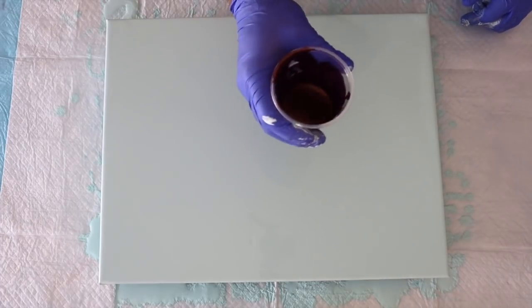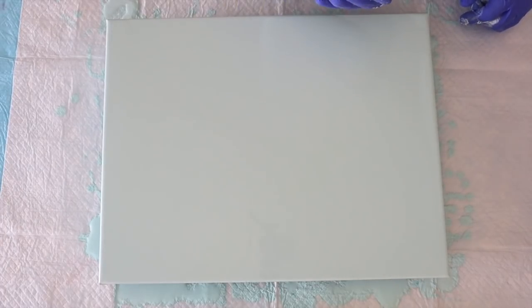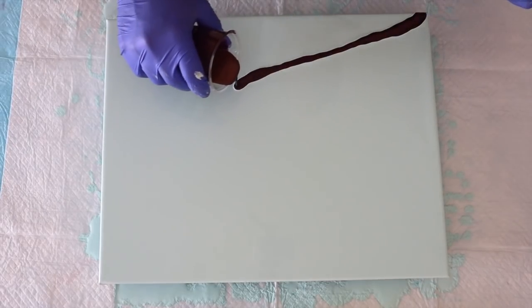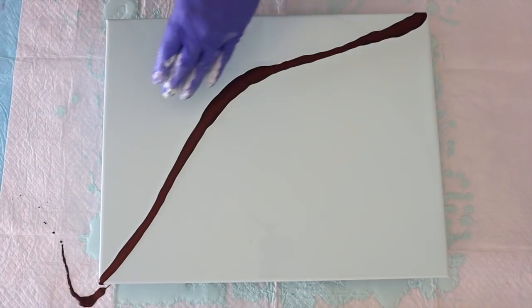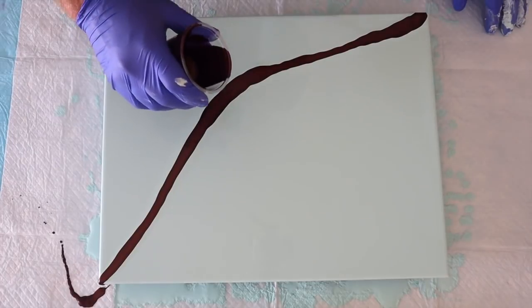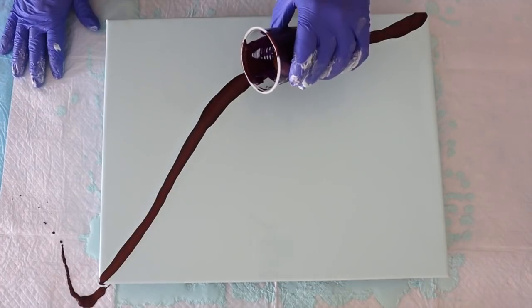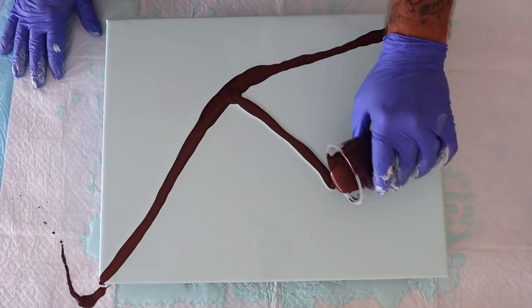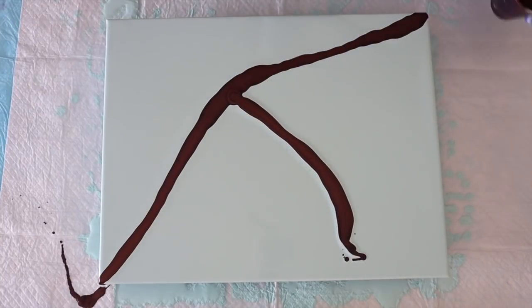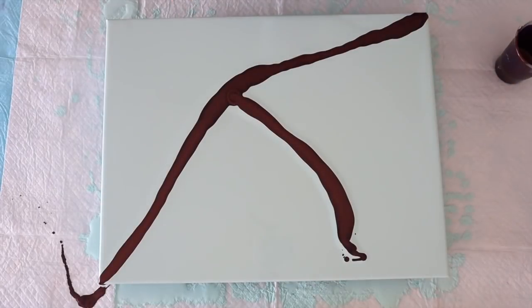So I'm going to start with this beautiful antique copper. I love that plummy color. I know. Such a wonderful deliciousness. Oops, I kind of went a little low down here. A little low, but that's okay. That'll get blown out. Absolutely. So one down, four to go.